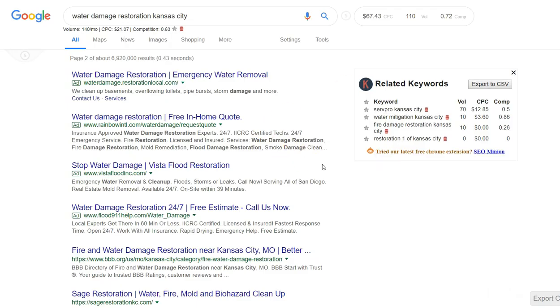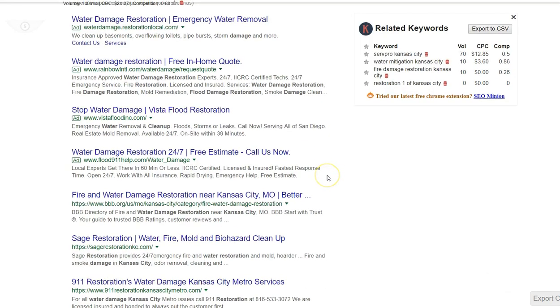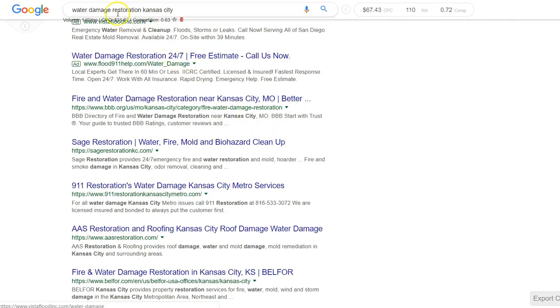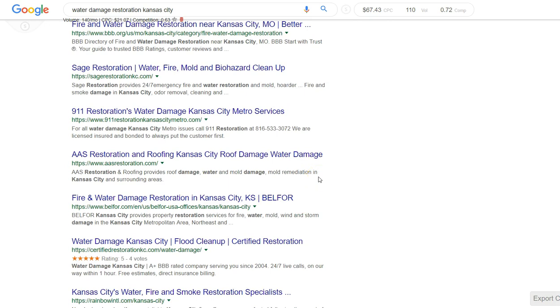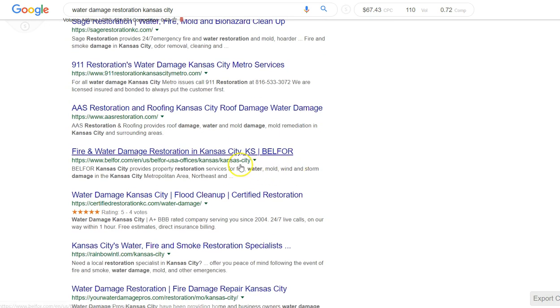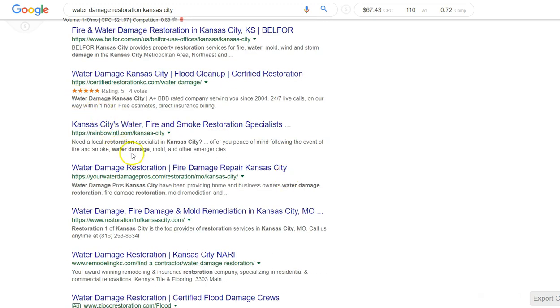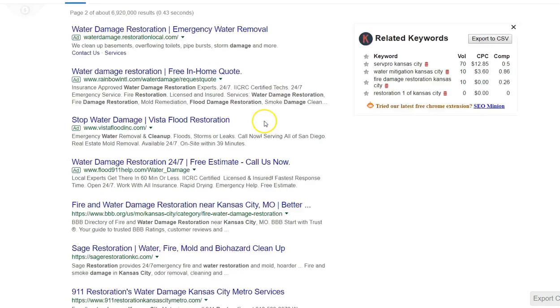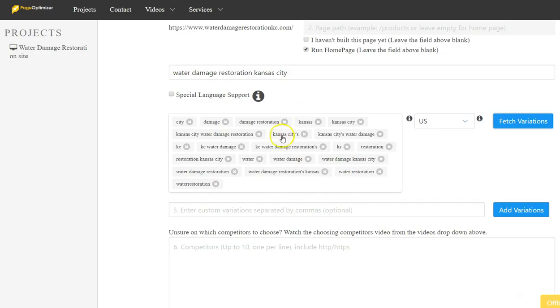When you go through a search result page like this, you'll notice that there's a lot of bolded terms, right? And these bolded terms are essentially keyword variations of our main keyword that we typed in. So this is where Page Optimizer is getting them from. This is what they deem as highly semantically relevant terms that you need to include in your content. And so when they bold all of these here, and they include them here, essentially when we run the scan, it's going to show us where we can add those variations within our own page, and how we can better optimize that for those semantic variations.